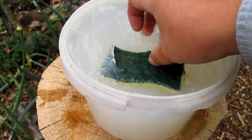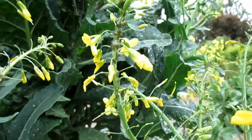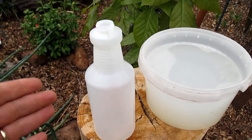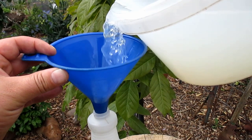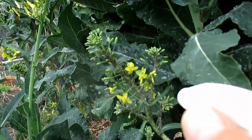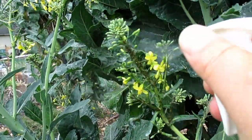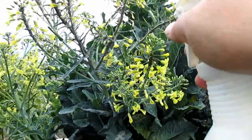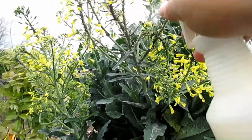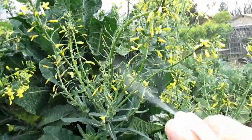There are a couple different ways to apply the solution. My favorite is to use a dish sponge — you can go around and easily squeeze that liquid right out and saturate the area where the aphids are. You can also use a spray bottle to easily target the areas you want to treat, and you can blast off some aphids at the same time. This technique will eradicate the aphid without harming the plant. The soap works by breaking down the outer layer of the aphid and dehydrating the insect. What I typically do is blast off the aphids using water pressure, then follow up within a day or two with the liquid soap blend — that takes care of the problem really quickly.